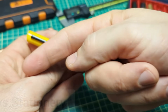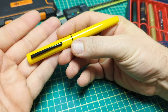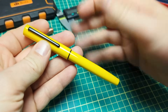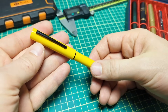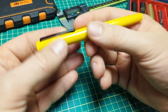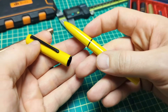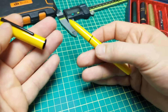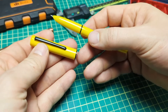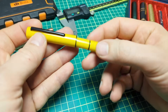The lovely folks over at 365 Day Stationery sent me this Hongdian C1 for review. They asked if I'd like to review it and I saw it in my feed on AliExpress, didn't think much of it, but they said would you like to check it out? So I took a closer look and thought, that's a cool looking pen, let's try it. There are a number of colors like black, red, blue, possibly white, and this yellow. That yellow kind of grabbed my eye, so I got the pen and took it out of the package.